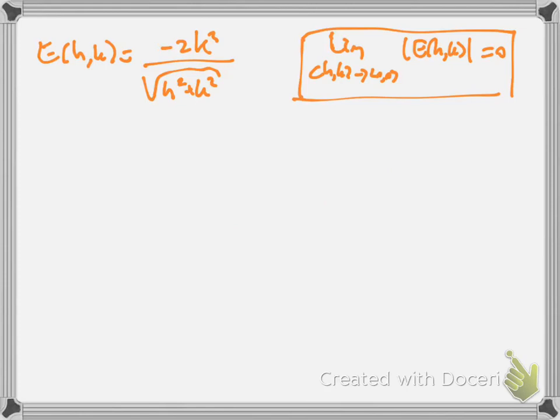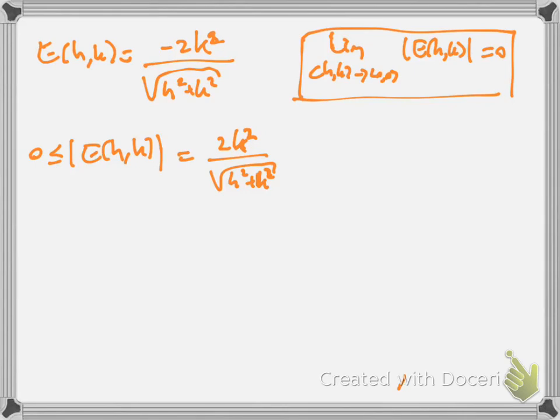Okay. So almost always in these kinds of situations we want to use the squeeze theorem. So what we always can do is, since the absolute value is always positive, we can always bound it below by 0. And then what is this absolute value? This is a k squared, sorry. So what we get is 2k squared, because k squared is always positive and the absolute value of minus 2 is 2, divided by something that's also always positive.